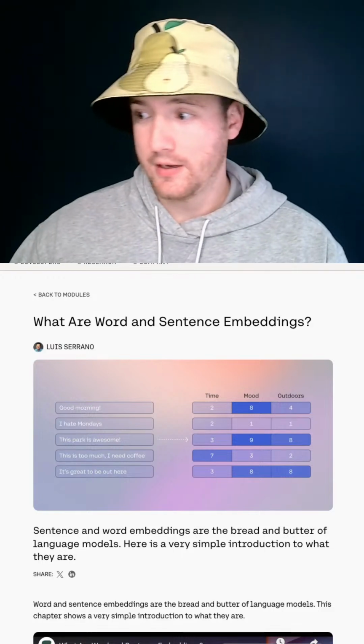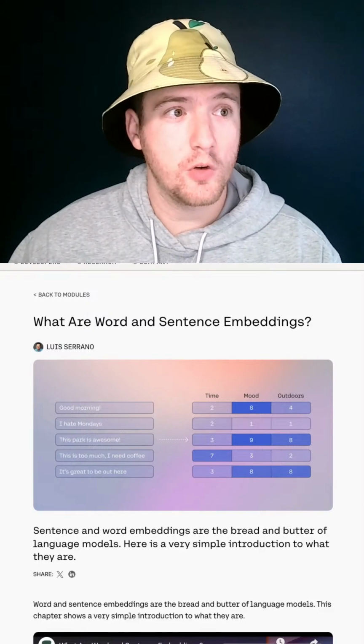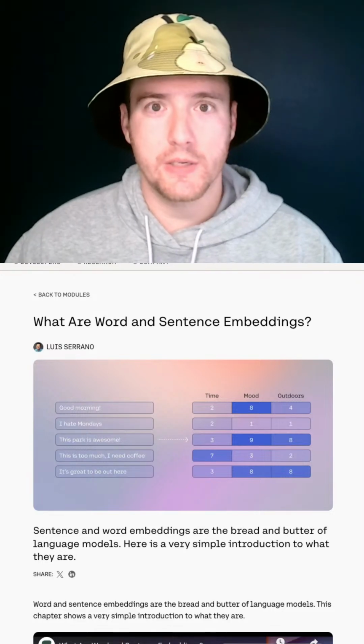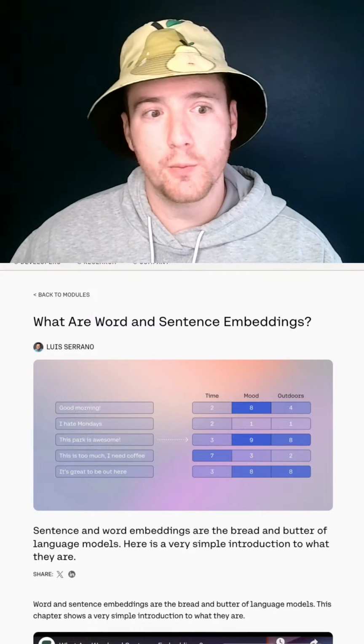All right, we're back. We're doing something new. We are doing AI this time around. We did stocks, we did crypto, but now we're turning to AI. We're doing something a little bit different.